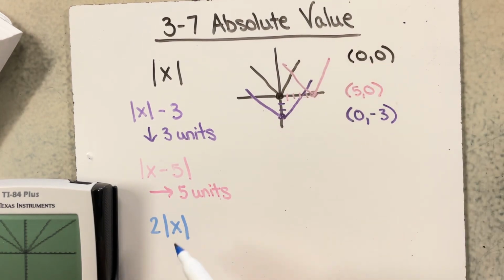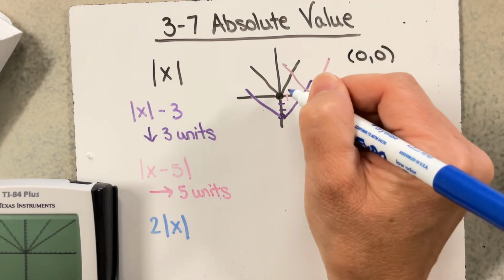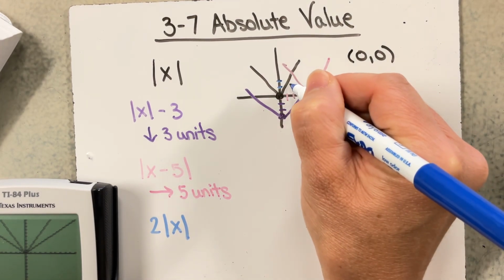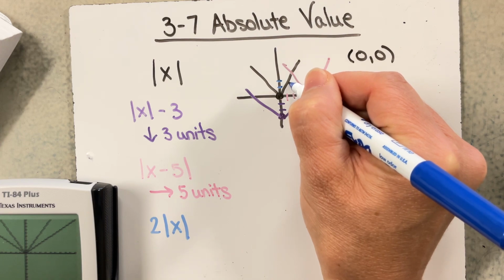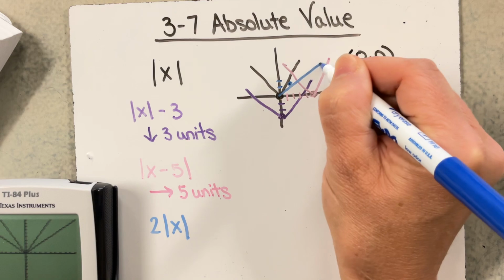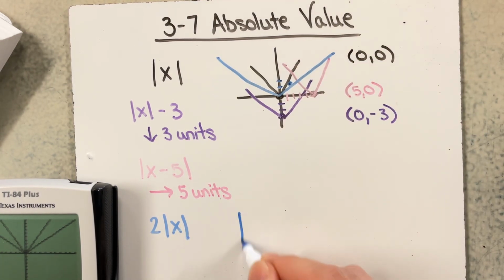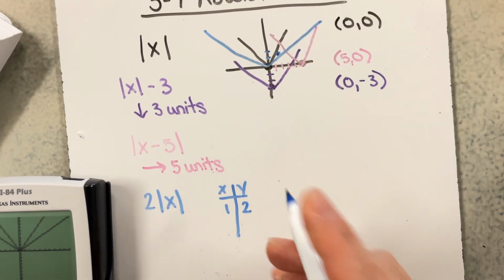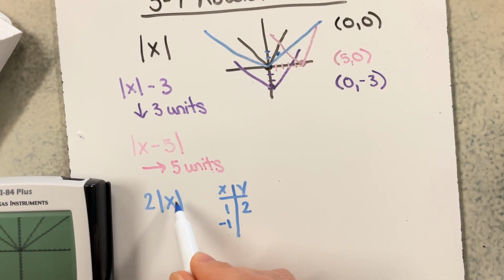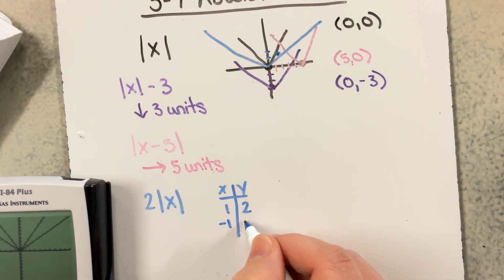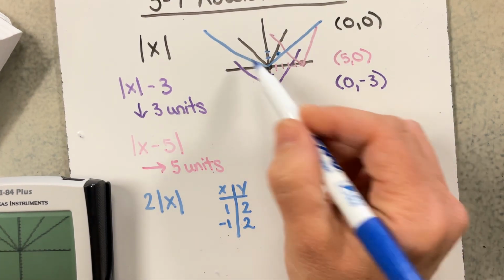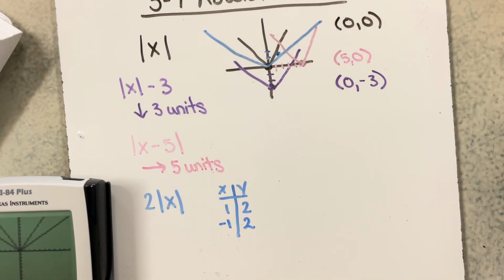vertex, but what if we plugged in 1 there? 1 for my x tells me 2 times 1. So it would be out here, and it's not looking as fat as the other one, but anyway. So it's kind of like this. So again, we could plug in numbers. We could put in x and y. We could put in x of 1, gave you 2 for y, right? You could put x in of negative 1. The absolute value of negative 1 is 1 times 2 would also be 2, which is why it goes both ways. But that one made it wider, okay?